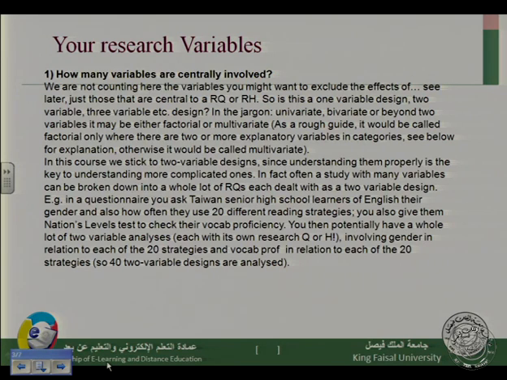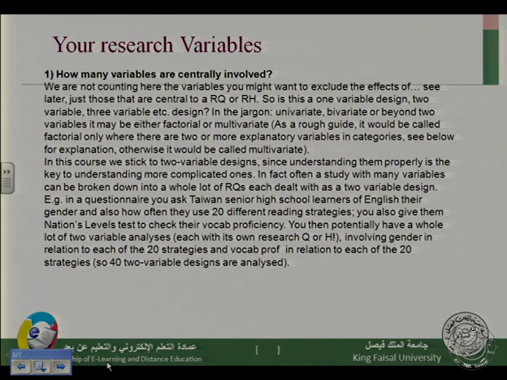So you see, if you have just one variable, it's called one variable design. You want just to measure this one variable. A one variable example is how many good, talented students in my school. Just one variable. You want just to collect information about the best students in your school.